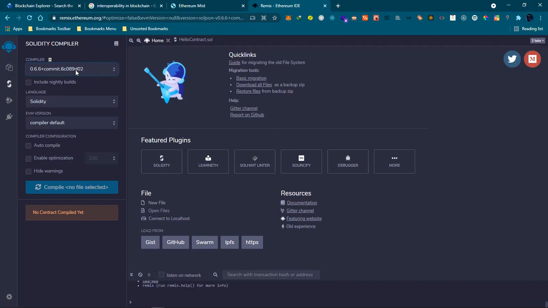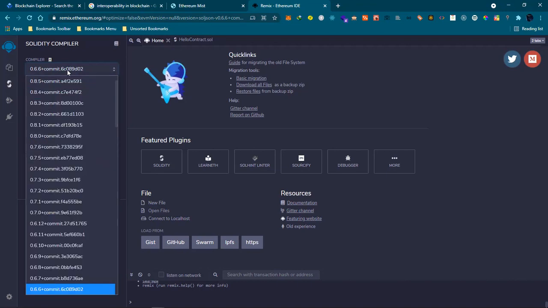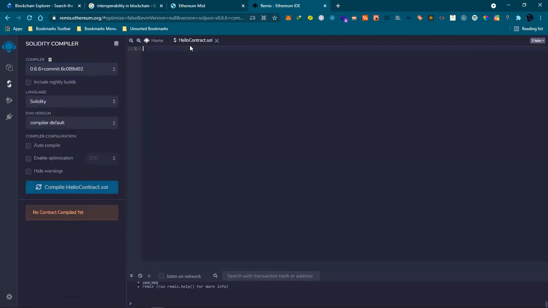If you want your contract to run in different compilers, then you will have to select an earlier version. Or if you are familiar with the current system, you can use the stable local version, that is 0.8.4. So for our contract, we will use a lower version of the compiler.